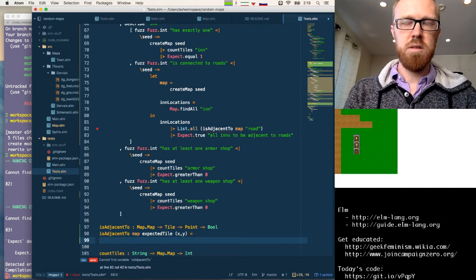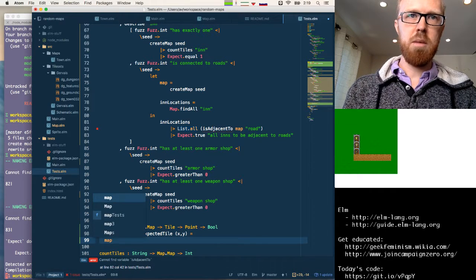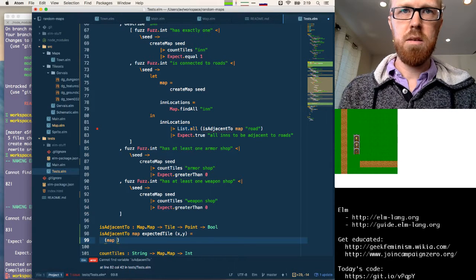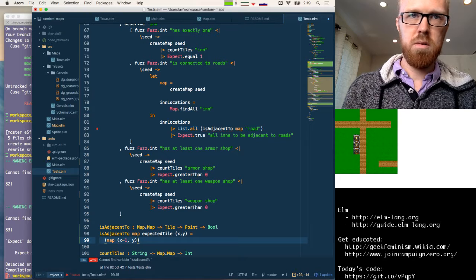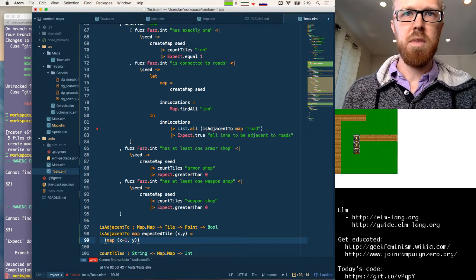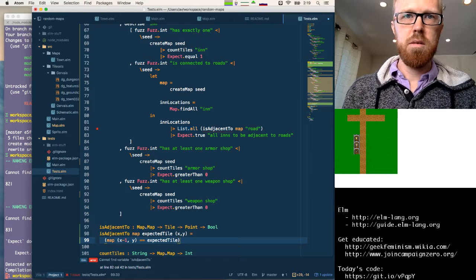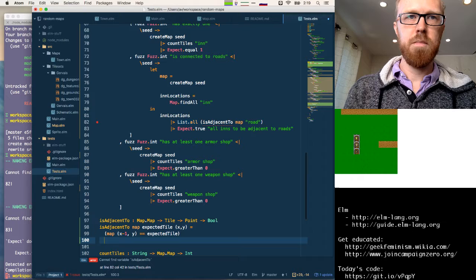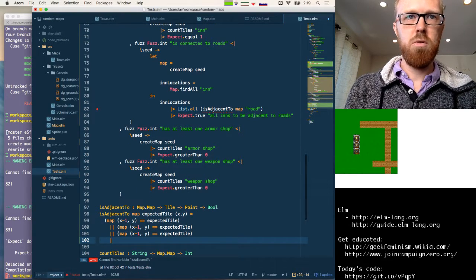Let's destructure this. We will return map, which is a function taking point. Let's do x minus 1, y first. Should return a tile. So that's the first part. I'm going to do this for each of the 4 points.